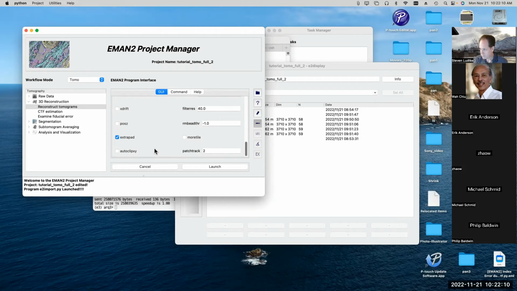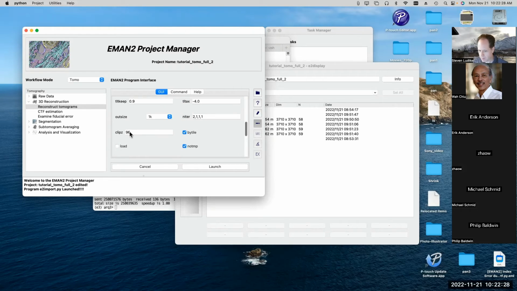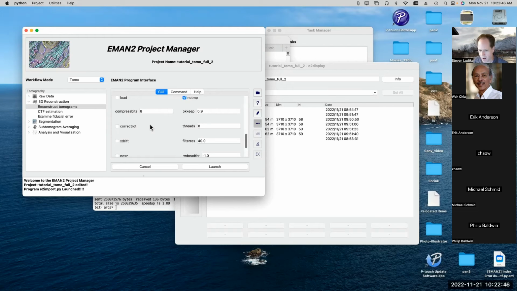Yeah. So choosing these things that do this way gets you tomograms that are a lot better than the tomograms that are just used for visualization. So I would say if I were doing a tomogram for that purpose, I would probably use more tile. I would make sure that my clip Z was set to a nice thickness, which exceeded the thickness of my object by a factor of 1.5 or something like that. And if necessary, I would go up to a 2K or a 4K tomogram, depending on what the raw sampling of the data was.